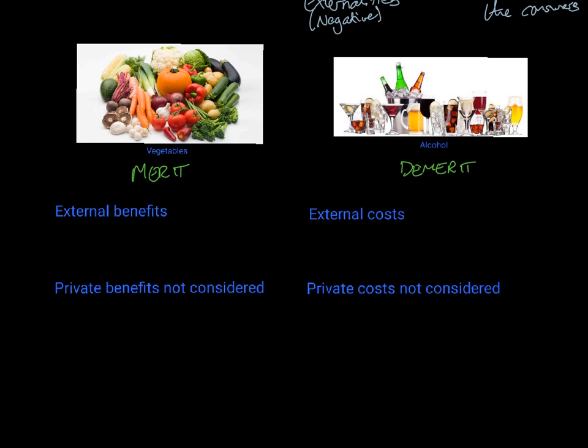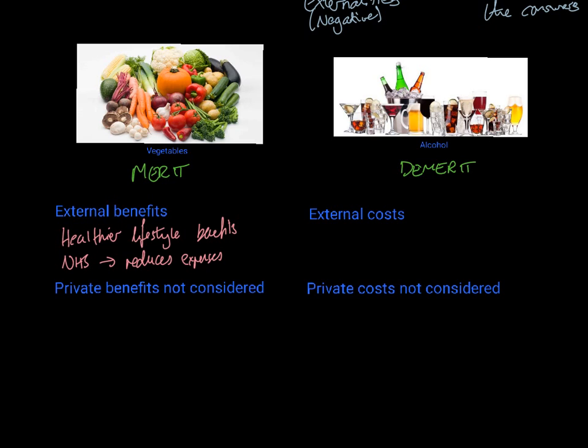So if we think about the external benefits of vegetables that people probably don't consider, what we are thinking about here in terms of external benefits is that a healthier lifestyle, I suppose we could say, benefits, in the UK at least, the NHS, and therefore reduces expenses on the NHS, and that obviously will then be an external benefit because that will give the government more money to spend on other things or potentially reduce people's tax bills. So it will benefit people beyond those who just consume the vegetables.